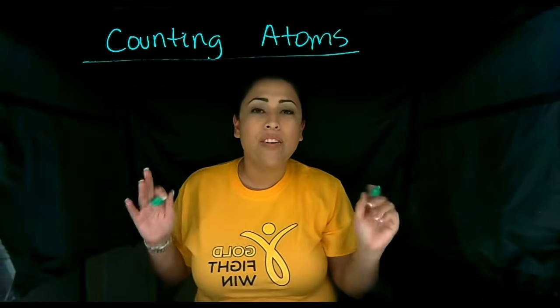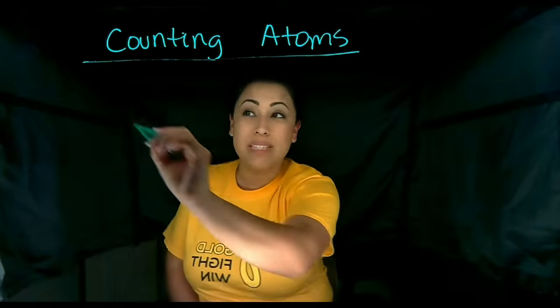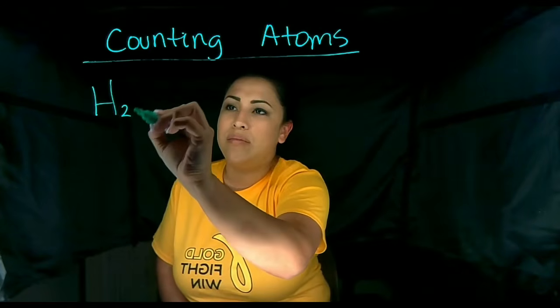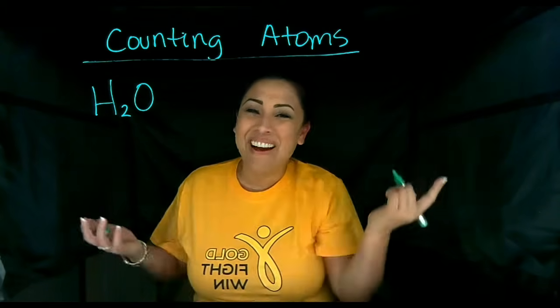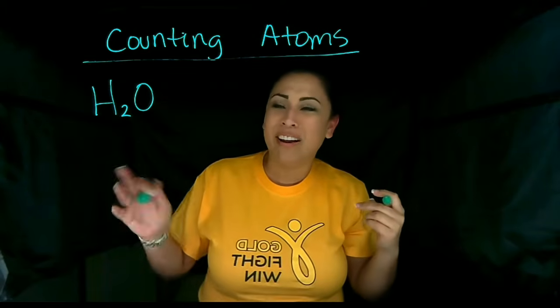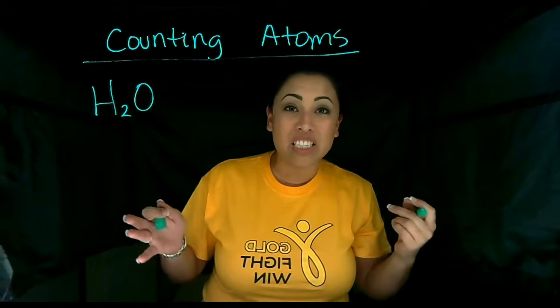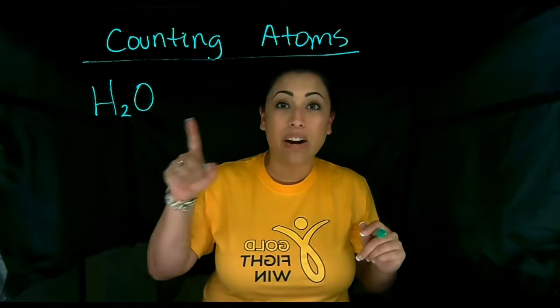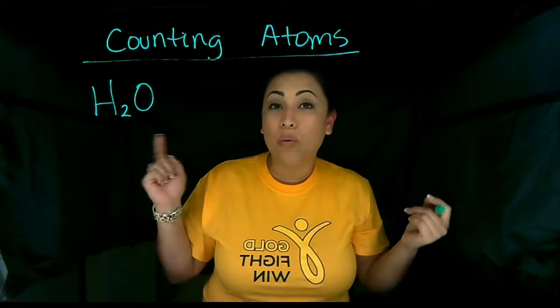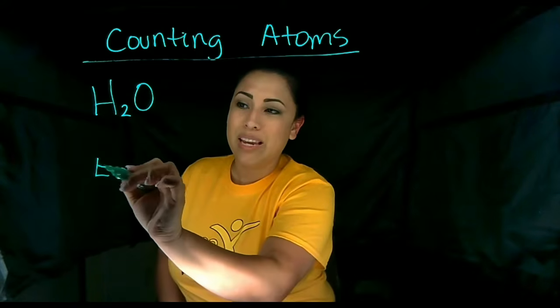Well, first we're going to start with a chemical formula, one that we've probably seen before. H2O, have you seen it before? Okay, that's just our typical water. Well, H2O is actually telling us the chemical formula. It tells us the elements and the atoms that are in there. But how? Well, first you start with an EA chart.